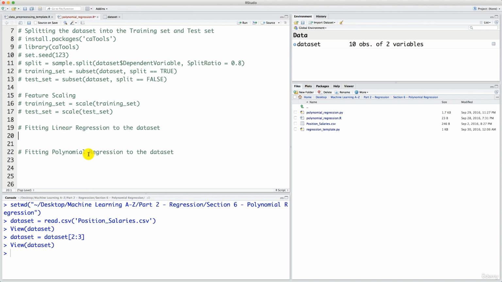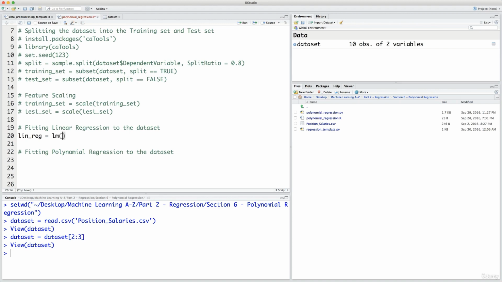So we start by creating our regressor that this time we're not going to call regressor because we will build two regressors, the linear one and the polynomial one. So we will call it linreg. Here we go. And then later we will call our polynomial regressor polyreg. So linreg equals, and then remember we have to use the lm formula. And so we need to add some parentheses here.